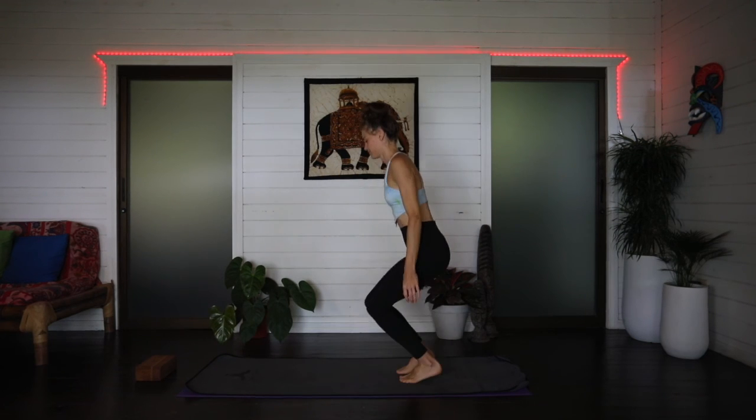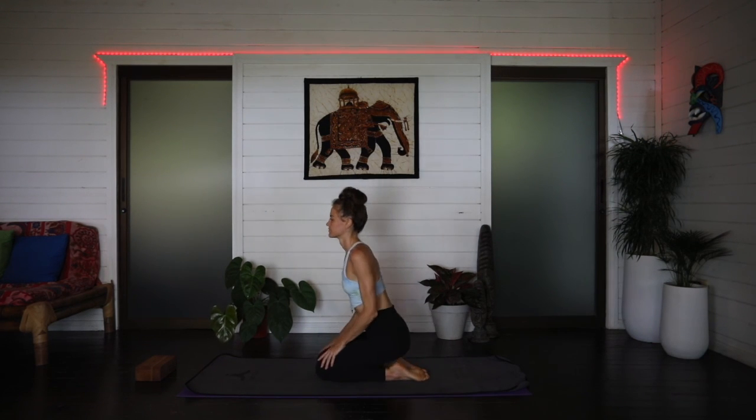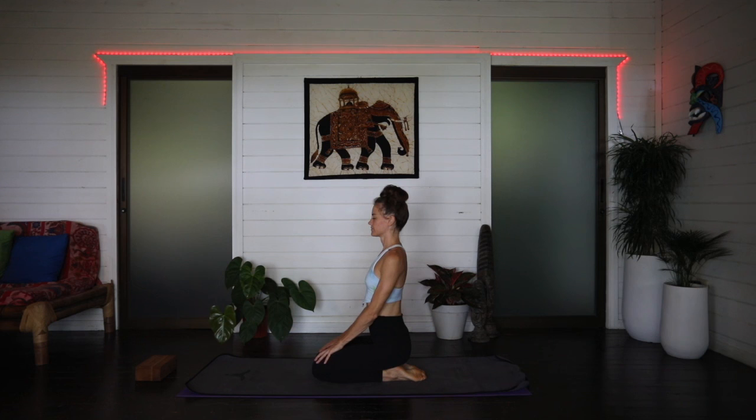We'll start by arriving on our mats. Coming into a kneeling position, hands on top of the thighs, closing down the eyes. Feeling into the physical body and focusing on the breath. Breathing in and out of the nostrils, in and out of the nose.